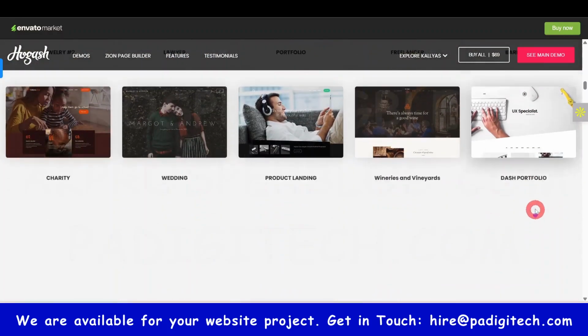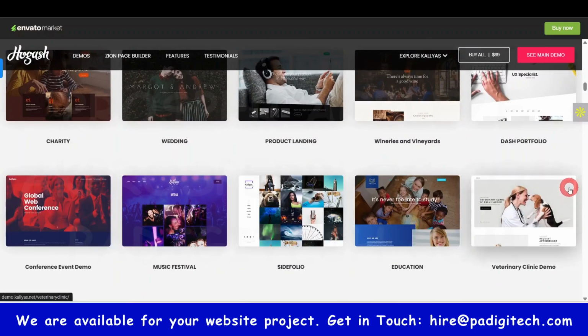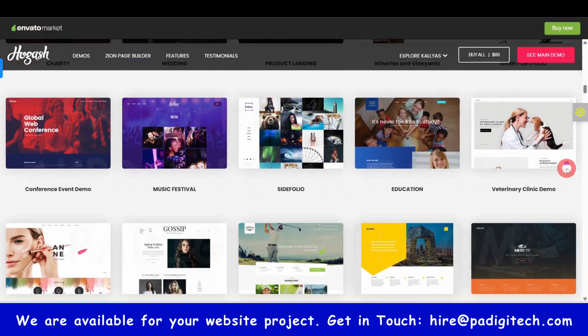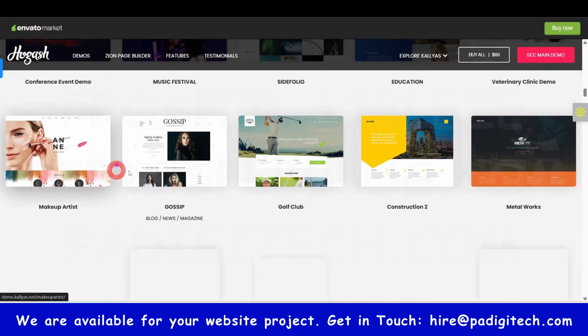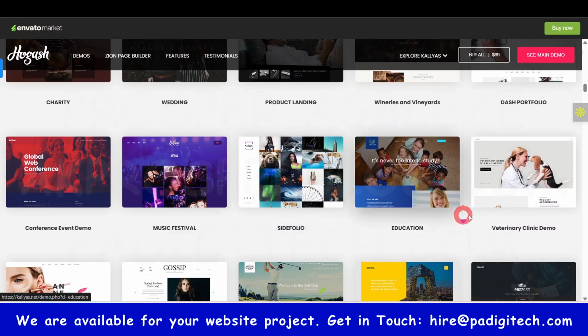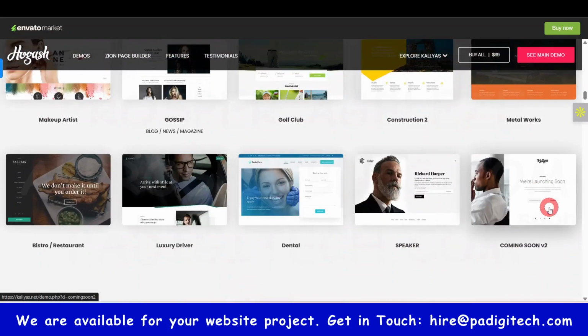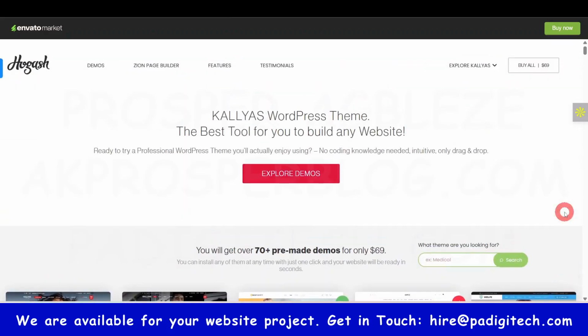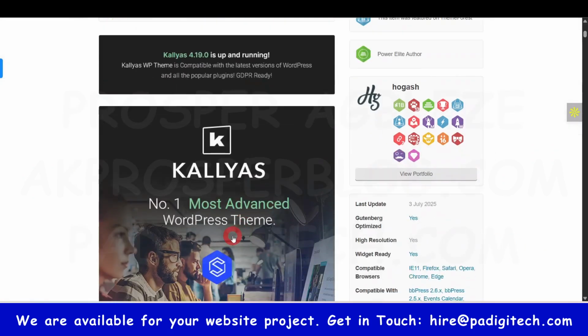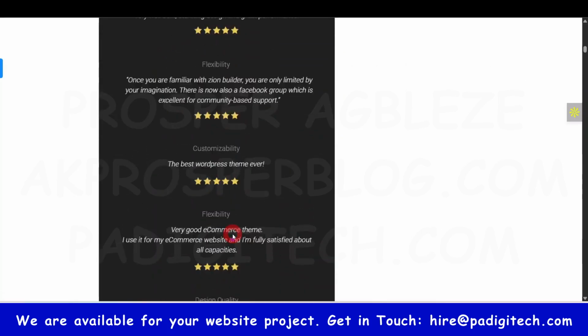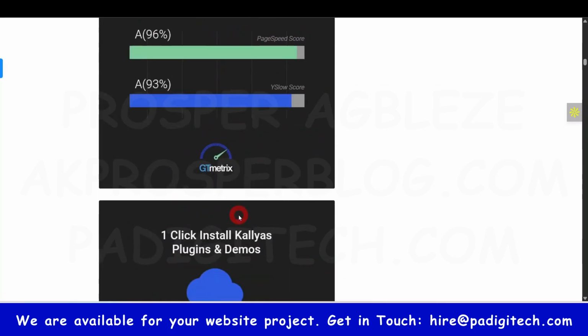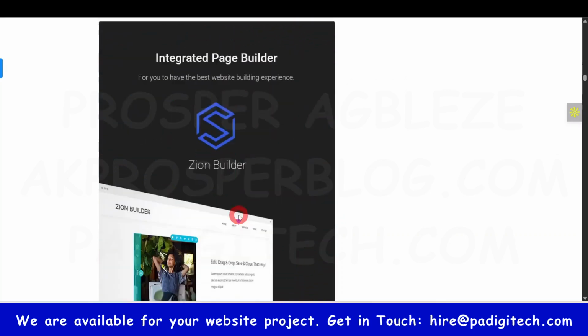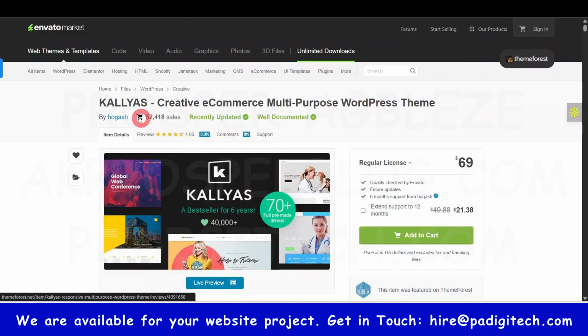for law. So apart from using it for e-commerce, you can also use it to create a regular kind of website. You can see this is a portfolio site, an education demo and the like. So it's not limited to e-commerce alone, but you can also use it for every other kind of website. If this also is what you like, do make sure you check this out. These are some of the reviews and some of the features in summary about this particular theme, Kalias.